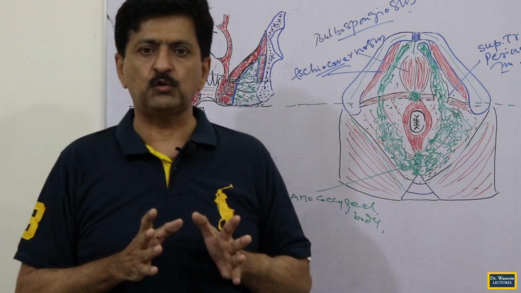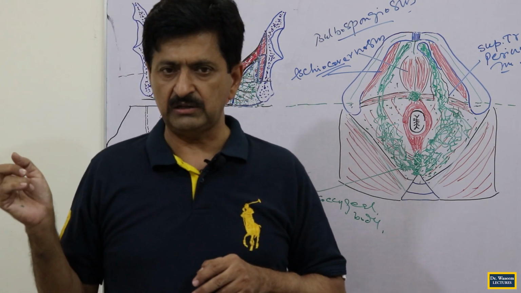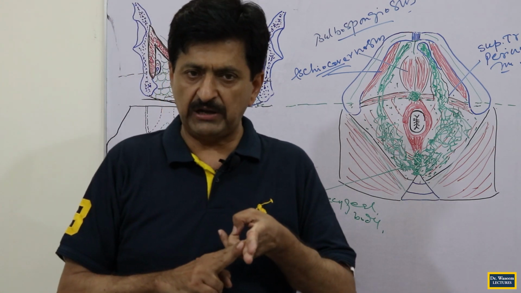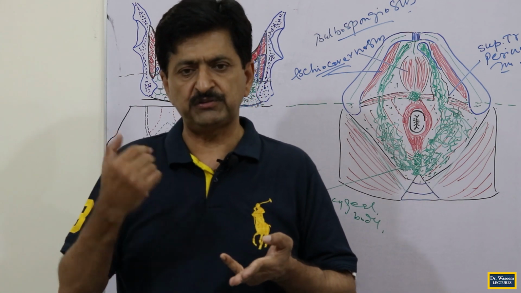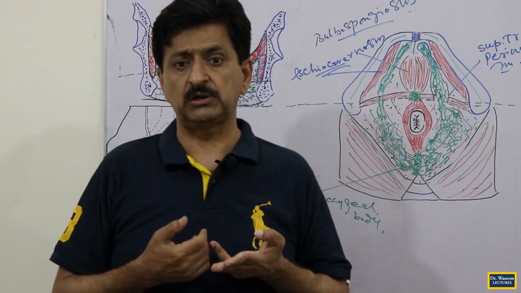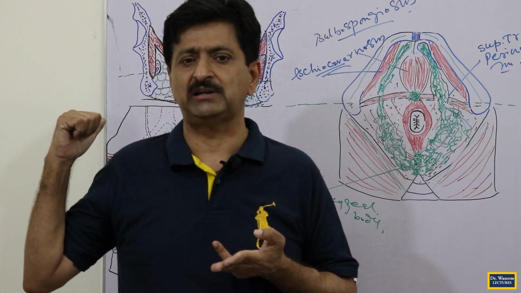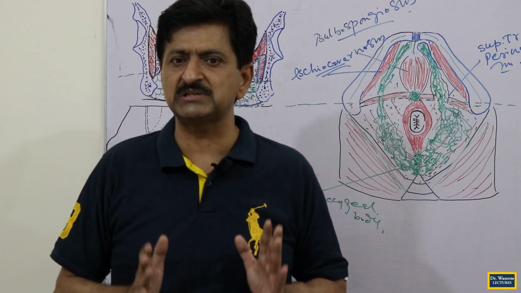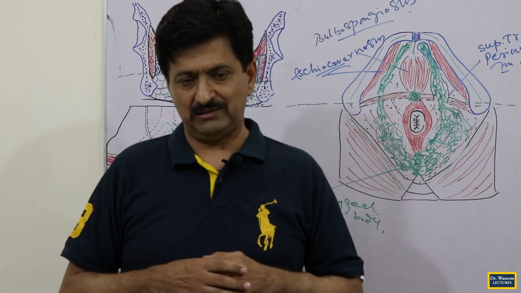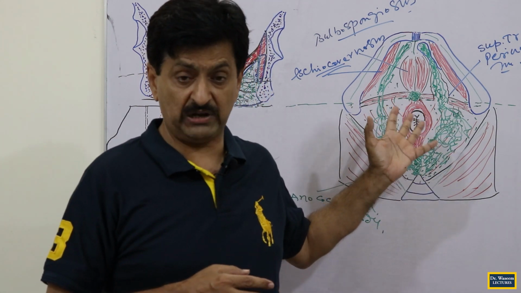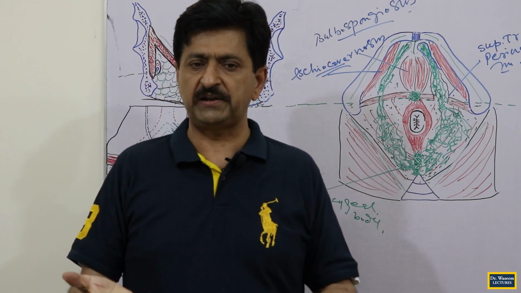Among these neurovascular bundles, one is the internal pudendal artery, associated with the internal pudendal vein, and associated with them will be the pudendal nerve. Pudendal nerve is one of the very major and important branches to the perineum, a gift from the sacral plexus, somatic, because the perineum is a somatic story. It is a somatic world, you can say. Huge skeletal muscle groups are lying there, voluntarily controlled, so spinal nerve is required.